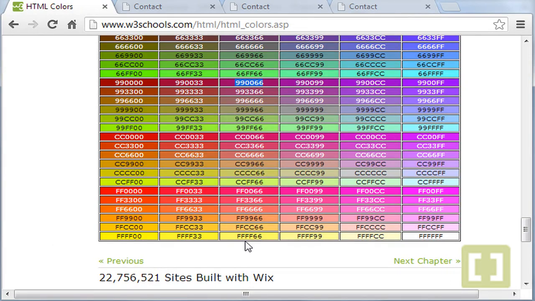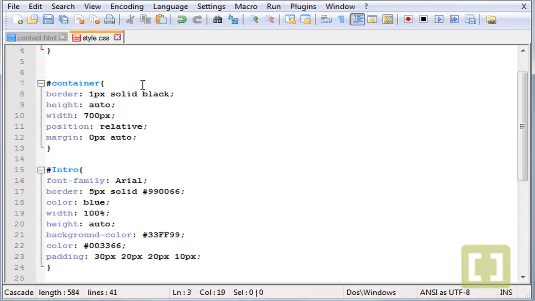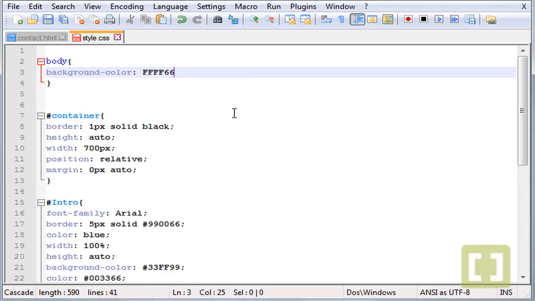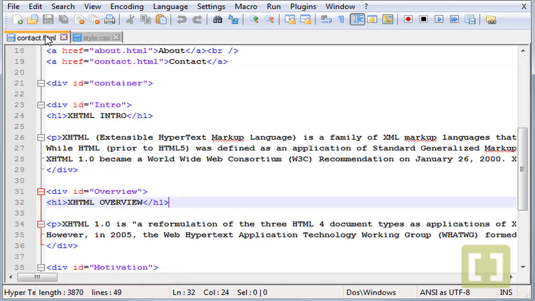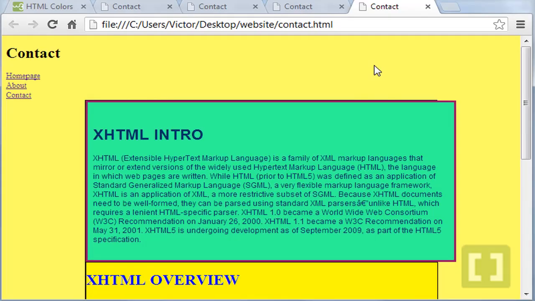So let's say yellow here, copy, and save this, semicolon. Don't forget the pound symbol, and save this. Now let's run the page in Chrome, and there it is.